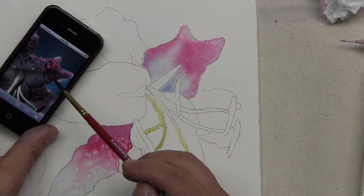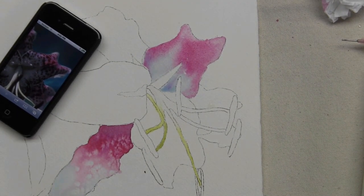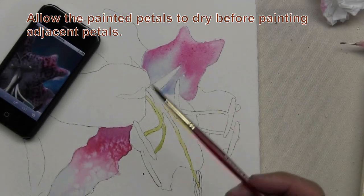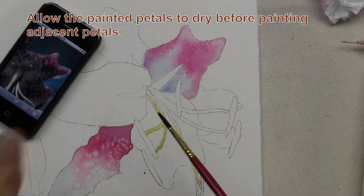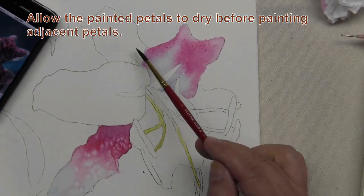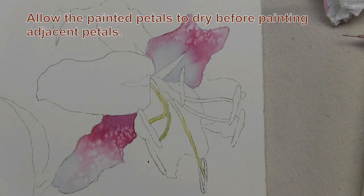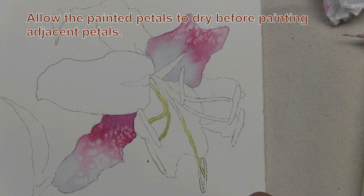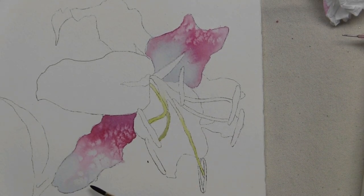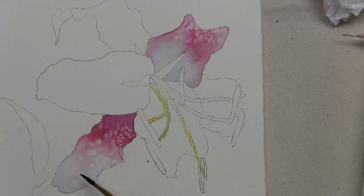And all of these little surface things that we see on the Rubrum Lily, we'll do that later. I cannot paint this at this point because it'll bleed into here and here. I can't paint this because it'll bleed into here. I can't paint this, the same thing. Keep in mind, this is layer one. I'm going to work into these to create shadows, to create more detail, to create the center line.